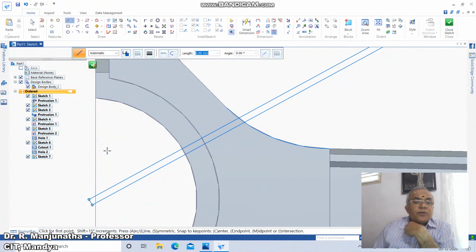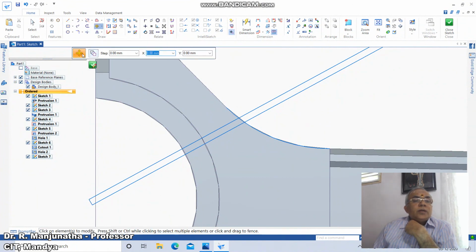then go to line, take a line from end point of this to end point of this, then go to move, enable copy, you select this line, take this end point, bring it here, take it down to this intersection point.